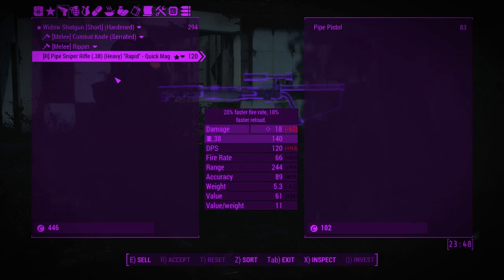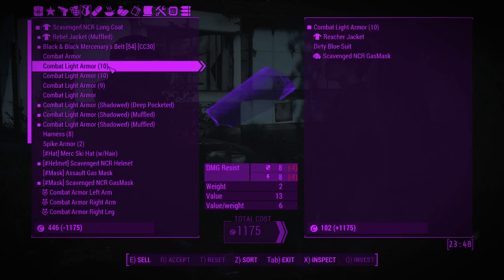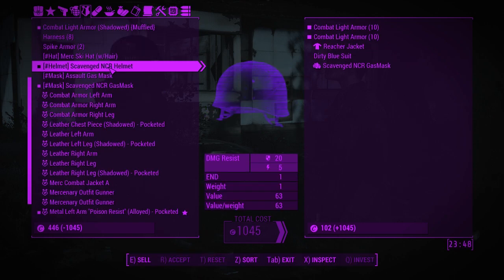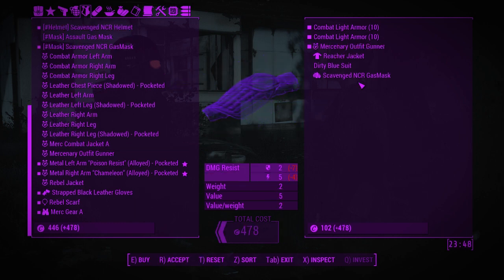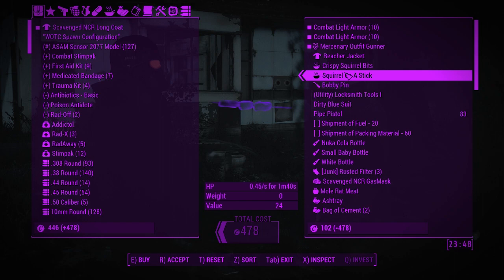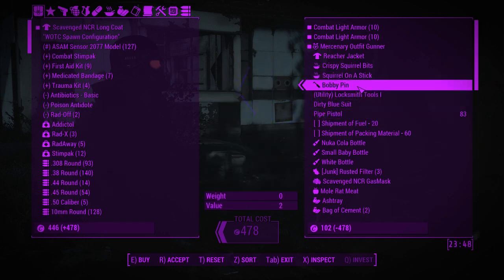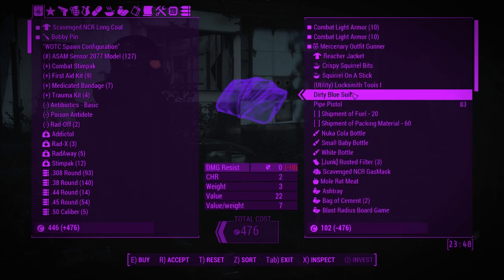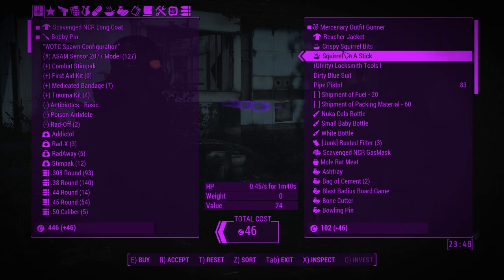Okay. So we want to do... Give me that long coat. If I throw the mercenary gunner jacket, okay, there we go. So otherwise, it's the NCR gas mask, which we already have. Okay, pipe pistol. So what does she have? Shipment of fuel, not that useful. Bobby pin. I guess I'll take the combat armor back.